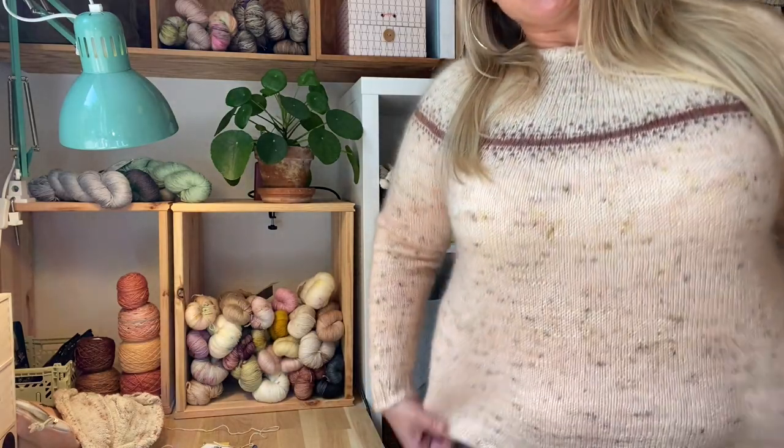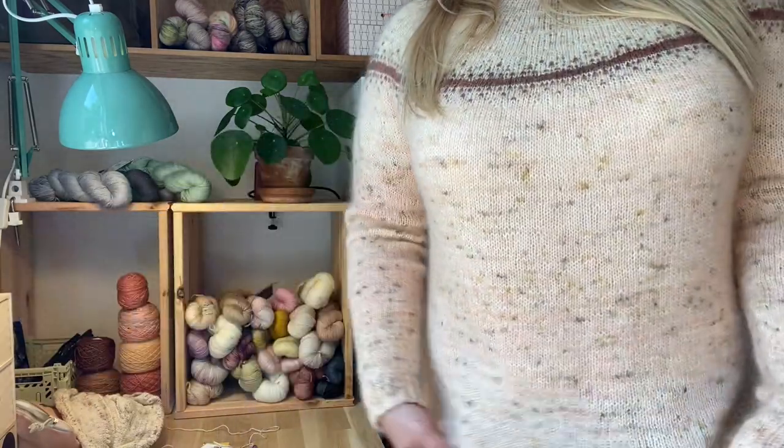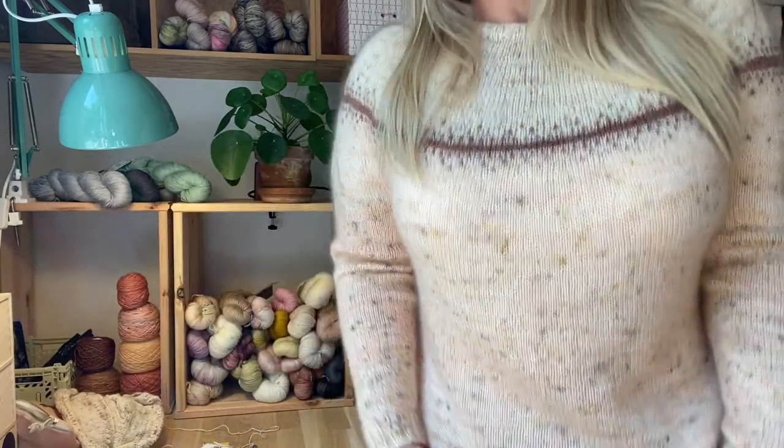Maybe I can stand up a little and you can see long sleeves, 2x2 ribbing. Yeah, it just fits me. I think it fits me really nicely. I like this rounded yoke with the increases done in the round instead of the raglan increase. I work with that as well, and I do patterns with the raglan as well, but I just really like the way this one turned out.